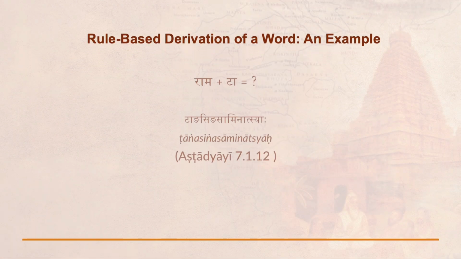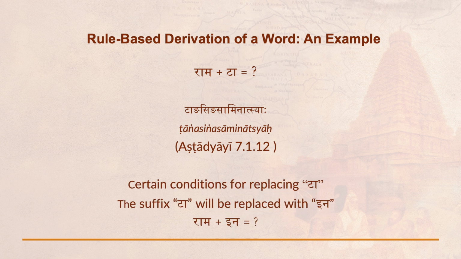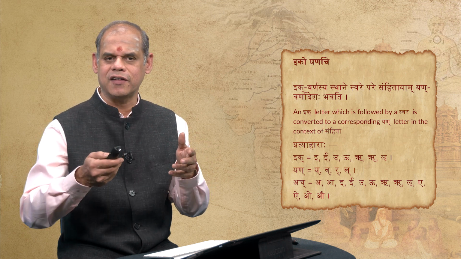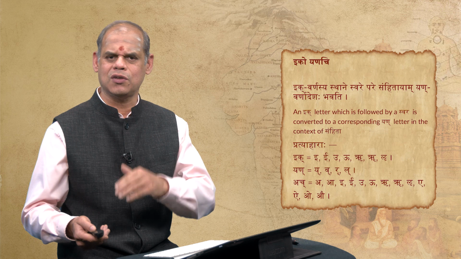There is a situation presented, and in the process of addressing the situation, the sutras bring the necessary and sufficient conditions to address the requirement. So this is the basic logic in deriving any word in Sanskrit. The sutras astonishingly resemble: if this condition is satisfied, then perform this operation. We saw iko yanachi, an example I showed you in the mnemonics. It's exactly: if this condition is satisfied, do this. All the sutras are typically like a computer instruction program.